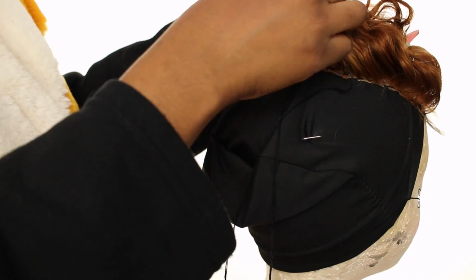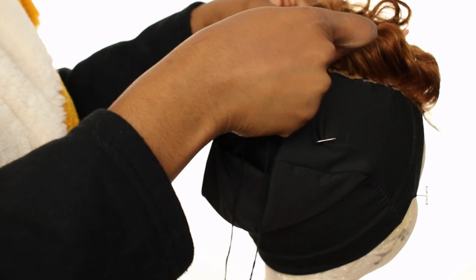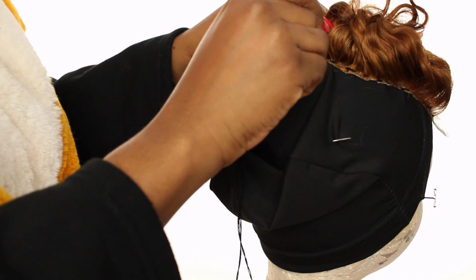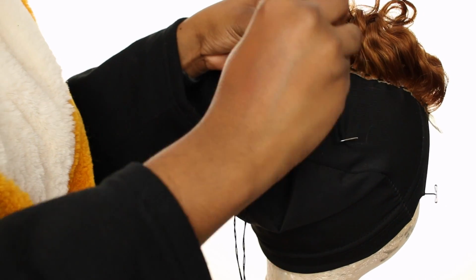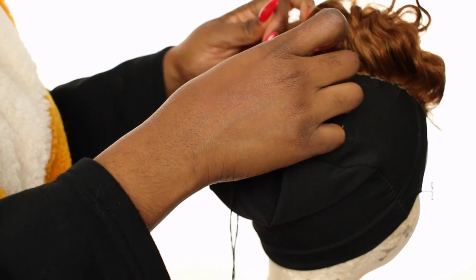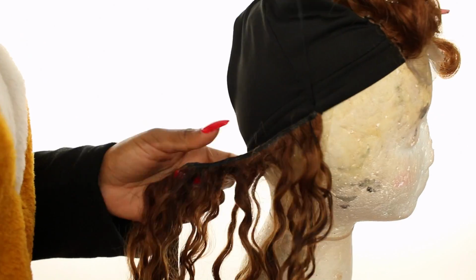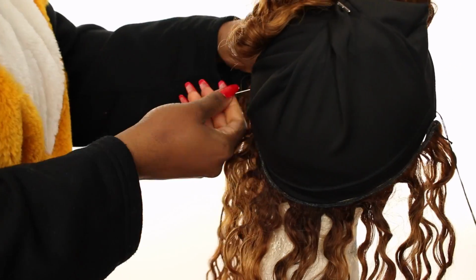This hair actually took the color very well. It was very shiny. It didn't shed very much, and I really love that about it. I had no problems with this hair. And trust me, I've had problematic hair, so it's not like I'm just saying this, but I really love the hair texture. I like the quality of the hair. It's actually really good hair. I've worked with this company before, so I know that I'm always going to get good hair from them.